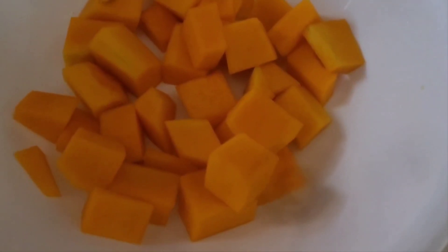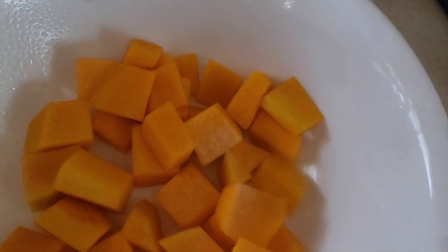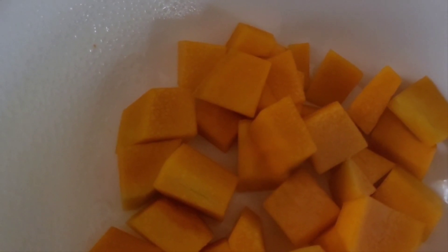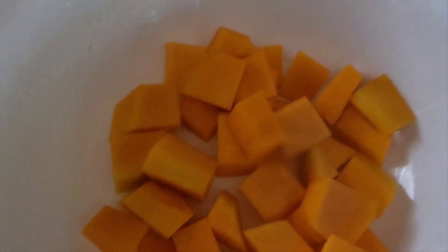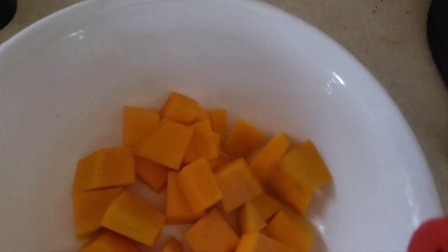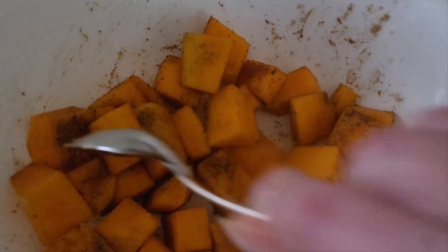I decided I want to eat some, so I'm going to roast some in the air fryer. Just a handful — I'm going to hit it with some oil spray. I have this seasoning: it is coriander, cumin, clove powder, ginger, black pepper, cinnamon, fennel, and salt. It's called Xawaash — a Somali spice blend — and I got it at Cup Foods in the ethnic food aisle, by the Mexican and Asian sections.